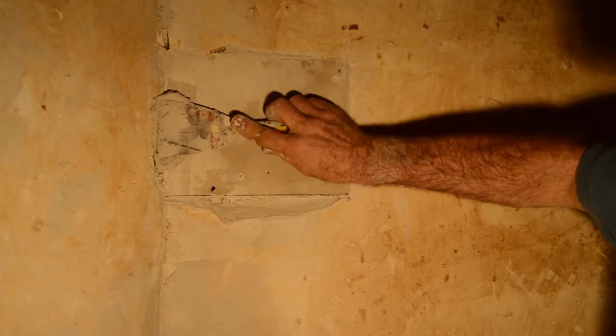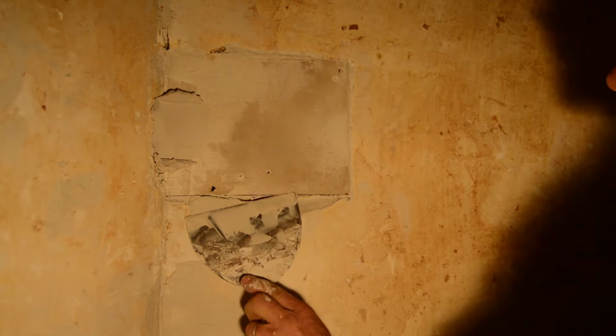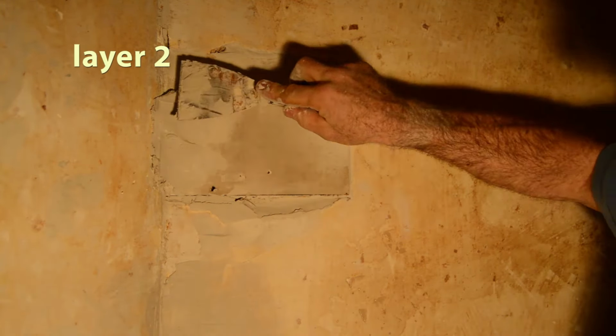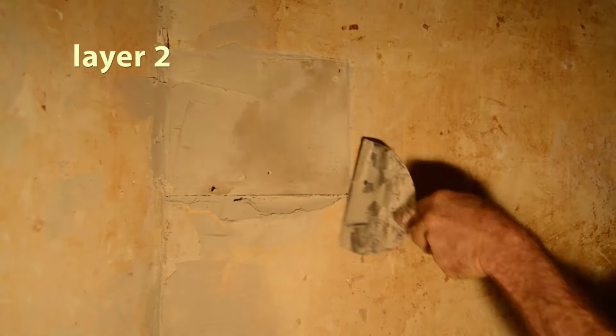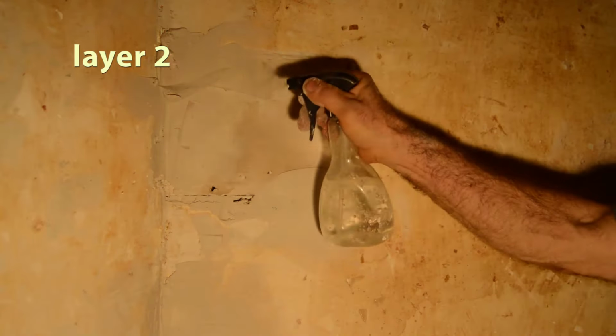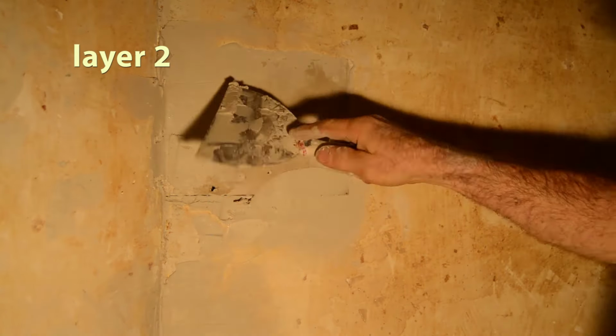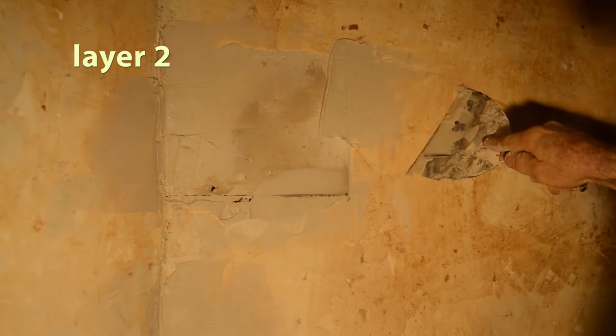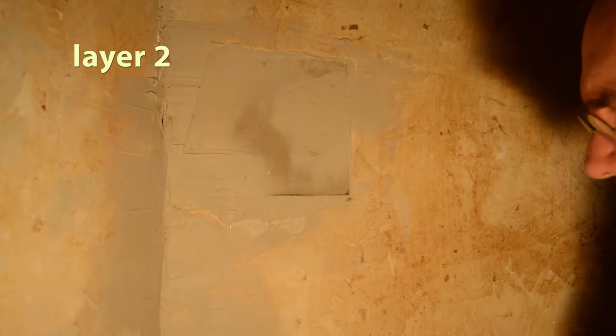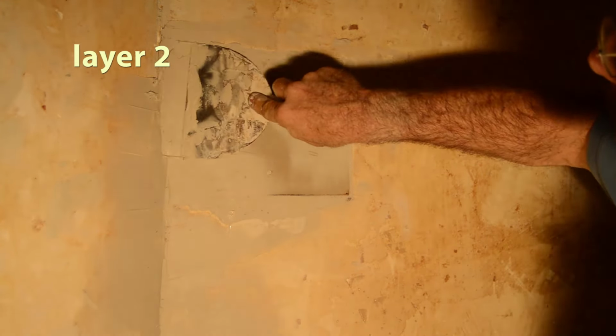I'm coming back now, like 2 hours later. It's fairly dry. It's not completely dry, but it's dry enough for me to work on. So now I'm filling in again those deep gashes. I'm going to try to get the base work done. Notice I keep using my spray bottle. That helps you work it a little bit better. Notice my strokes are really firm because, again, I want to keep it flush with the wall. I don't want any buildup on the wall. Right now it's all about filling in all the deep parts.